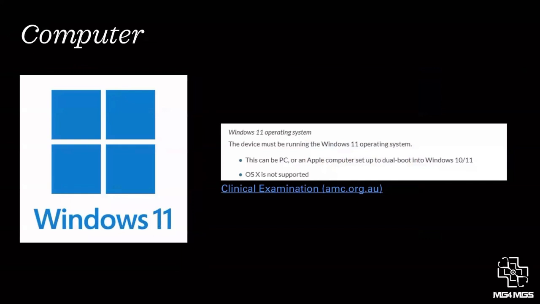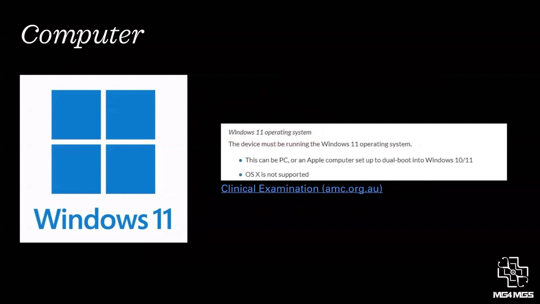We are going to start with the computer requirements. Regarding the Windows, now it is confirmed that Windows 11 is totally fine. There used to be a big drama around Windows 10 because in the first 2 years, when AMC started doing the online exam, they just specified that we want the system to be only Windows 10. And it was funny because at that point, Windows 11 had been released and most of the new laptops and computers were coming with Windows 11. But I have referred to the website, and on their website, they clearly mentioned that you are totally fine with a Windows 11 operating system.